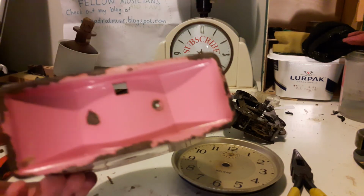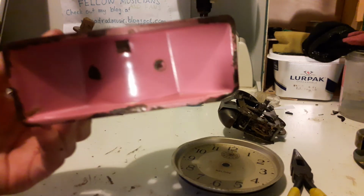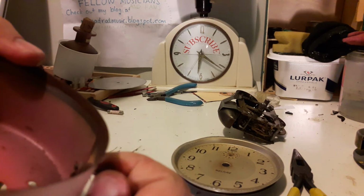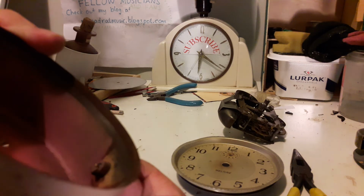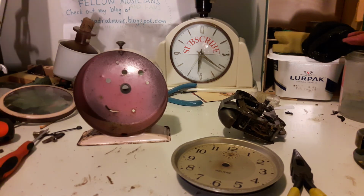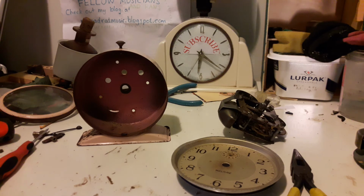Anything weird inside? I don't know what this is. It looks like someone tried to redo one of these rivets by splitting a nail on it. Oh yeah, there's a knob on the top. Very similar idea to what the America has. It's just been worn away over time, I think, so I'll just rebend that into shape. But overall, it's basically a knockoff of Westclox. Not much else to say.